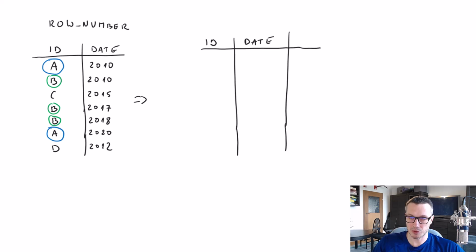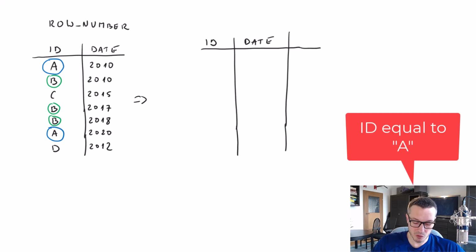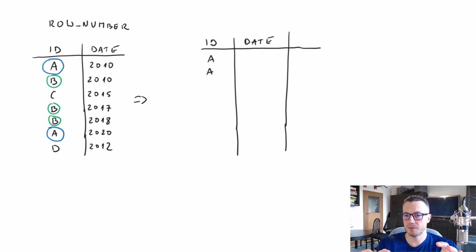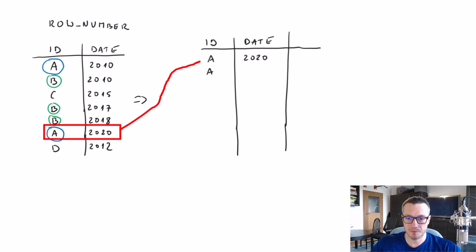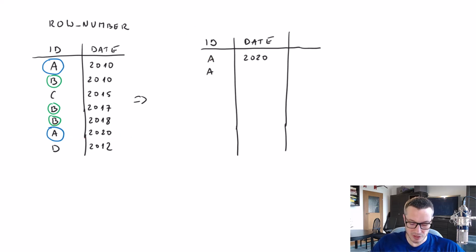We will start with rows with ID equal to A. We've got two of them, and let's sort them by date in descending order, so the newest version will be on top. The first one would be from 2020, and actually it would be this row. Then we would have the one from 2010, and that's it for A, because we have no more rows with that identifier.